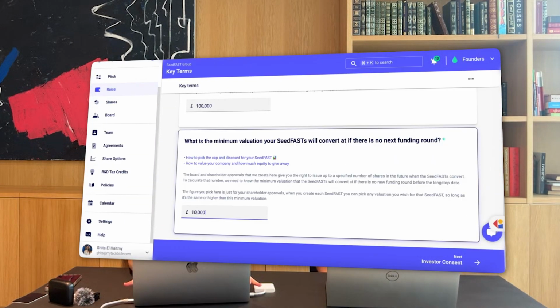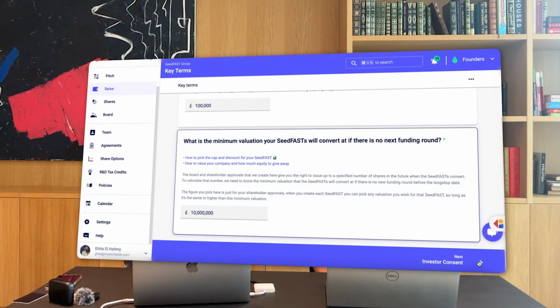This is just a baseline that if those 6 months come and go without you raising the qualifying round, then everyone will get shares at hopefully a reasonable valuation. If it's 100K at $1 million, it's about 9-10% dilution, which is all very normal and reasonable. Let's go for 10. Go for 10 million.